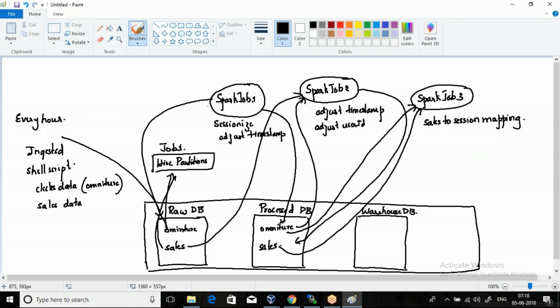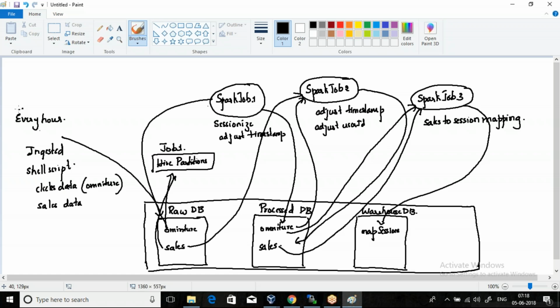I mean, the sessionization was done by Spark job 1. Now in Spark job 3, we are figuring out what all sales did happen in a particular session. Those things we are storing into the map sessions table. So that's what we are doing. So this is an ETL job.